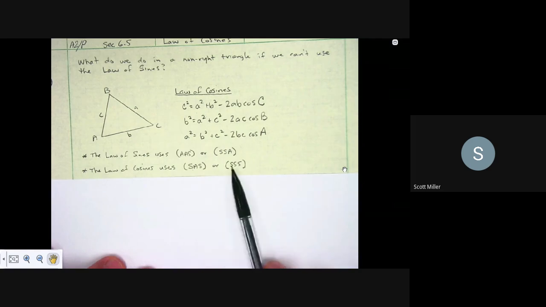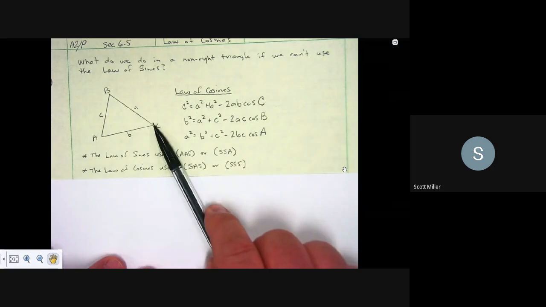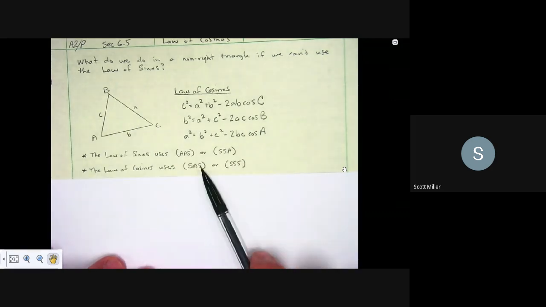Well, the law of cosines has the scenarios when I have these two setups, a side, angle, and a side. So a side, then an angle, and a side. See, I can't complete a ratio with that. So if I have a side, angle, side, or if I just have the three side lengths, if I don't have any angles, I can use law of cosines to find the other pieces of missing angles. And so I'm going to show you how to do some of those things here today.